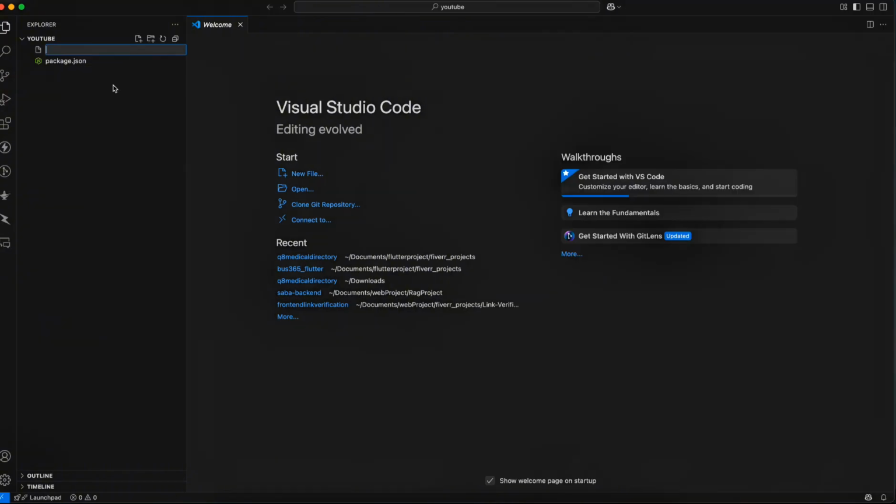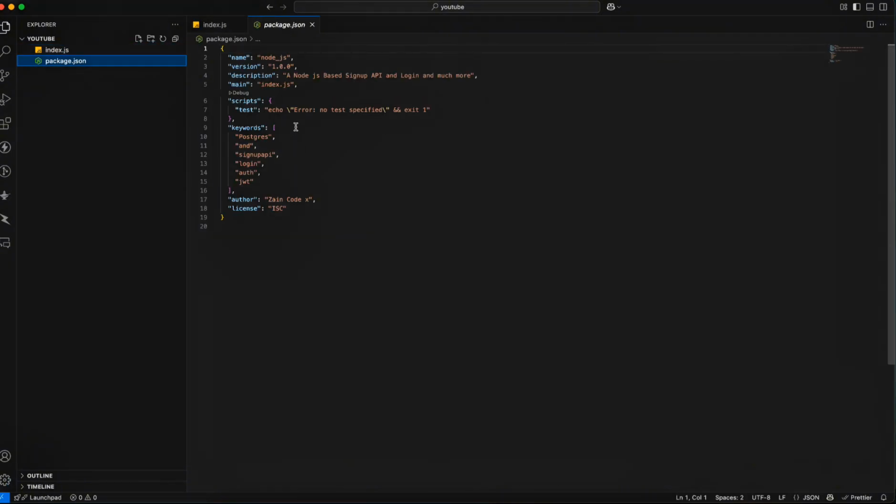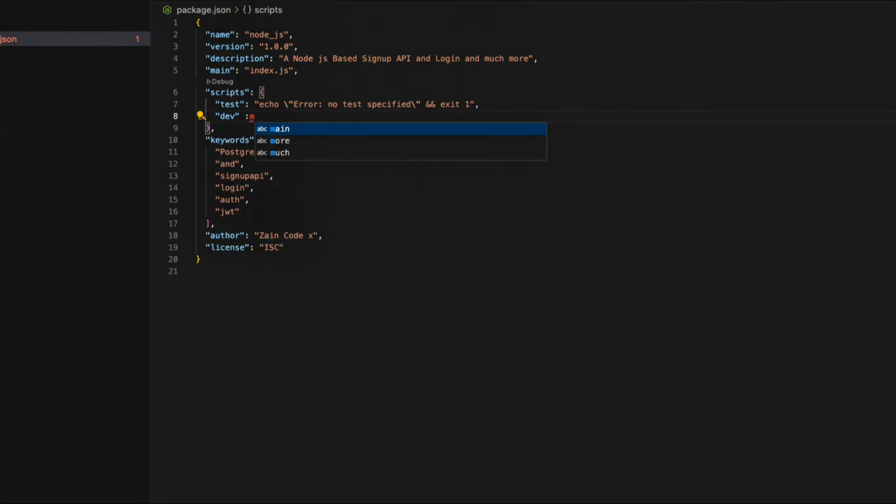I created index.js. And there is something we need to do here that I discussed in the last lecture. There is a command that we would probably do for dev, using nodemon, a library that restarts your server again and again.